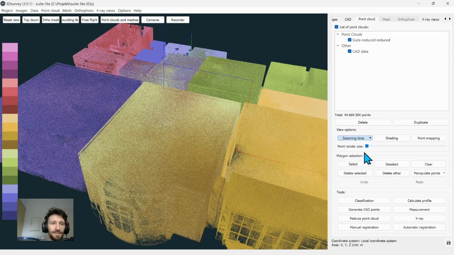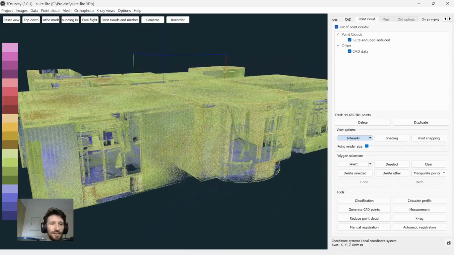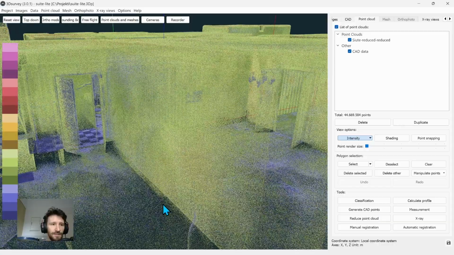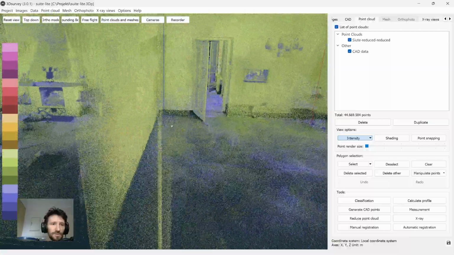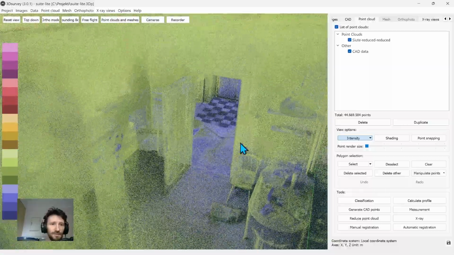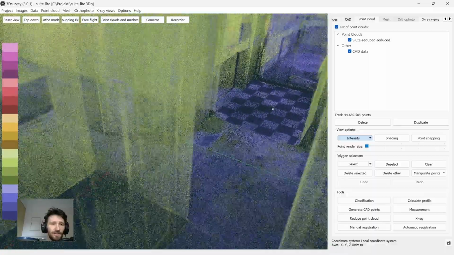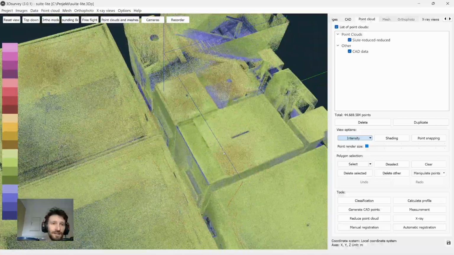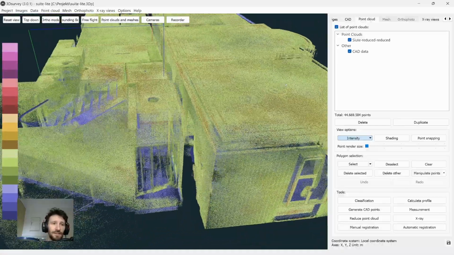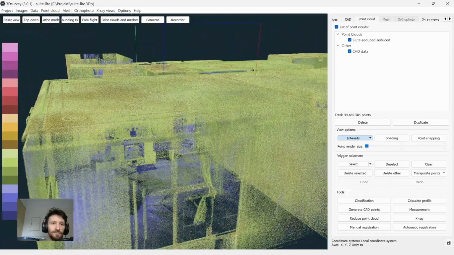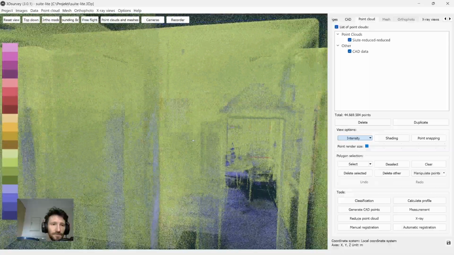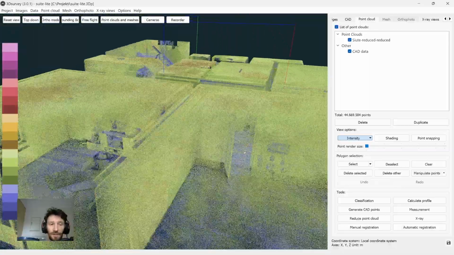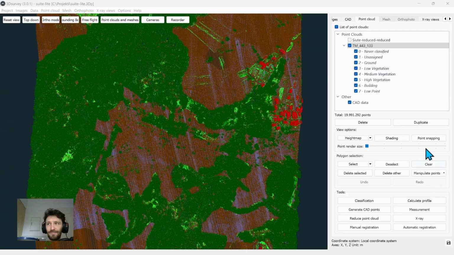The other one is intensity. This is showing the intensity of the rebound. Now you can clearly see here how different the rebound was on the ground and on the walls, and even on different tiles in this hallway. This can be interesting in some material analysis or mining bits, perhaps, to recognize the weak zones, or perhaps to see deterioration of materials, stuff like that. And we jumped again.